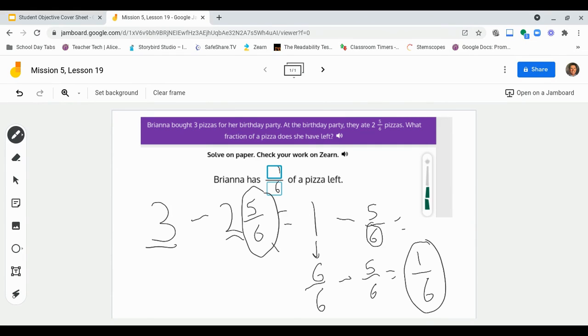That's what you're doing today. You're solving these addition and subtraction fraction problems. Remember, our process is the RDW process. Make sure to read it, draw it out like I did, and then write it out, which is this step right here. Do those steps when you solve these application problems, and you'll be good to go.